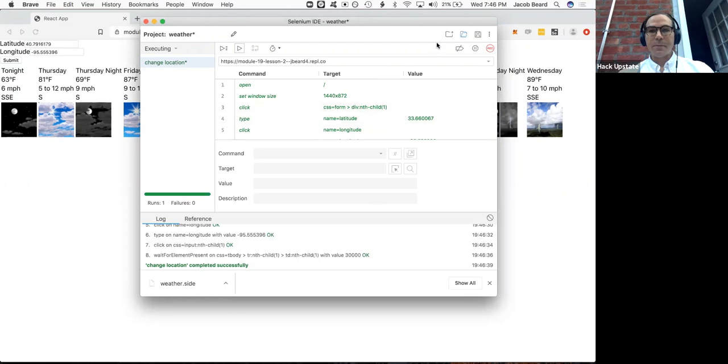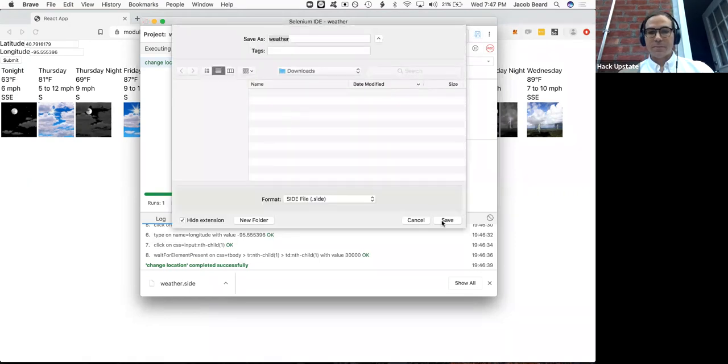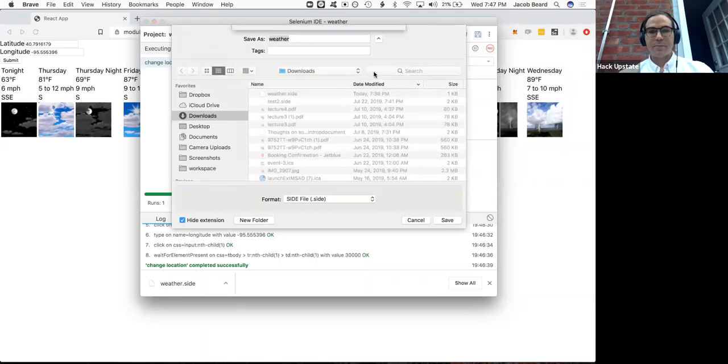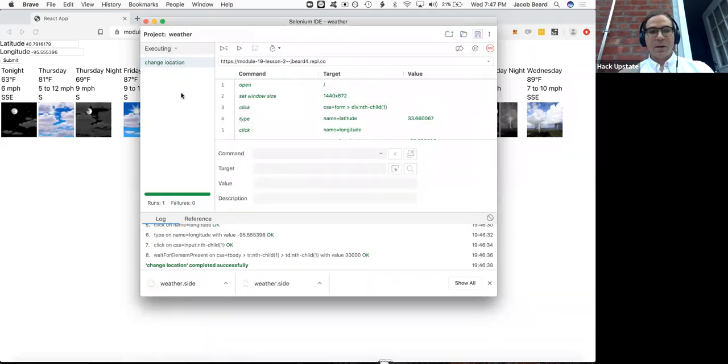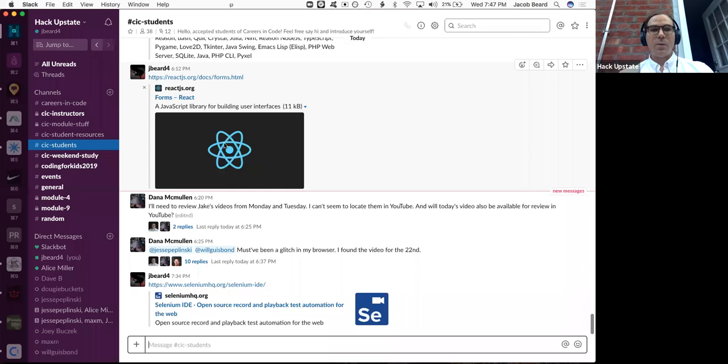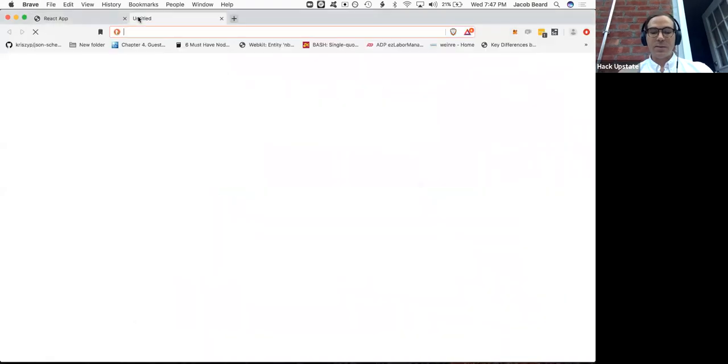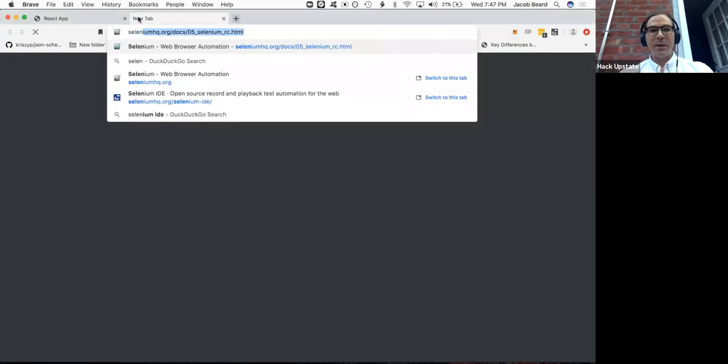So I'm going to save this. So that's a quick tutorial on Selenium. You can use Selenium with continuous integration. There are some websites which specifically support Selenium.